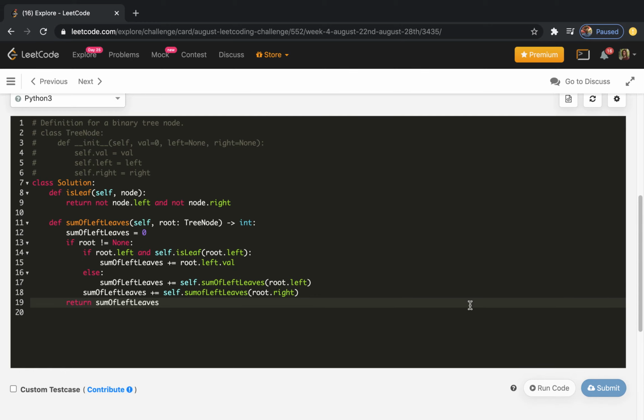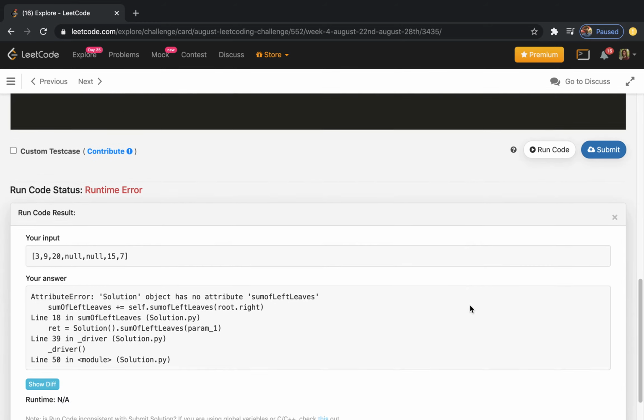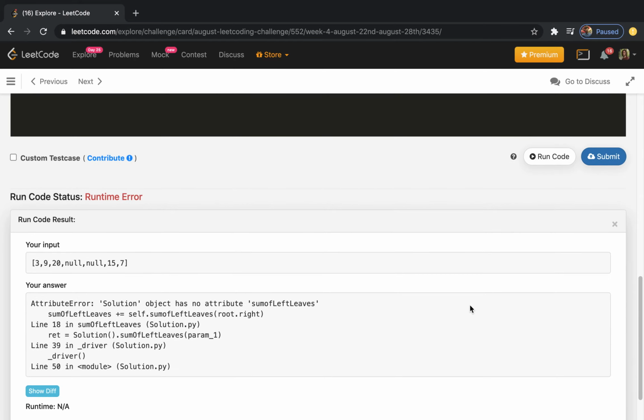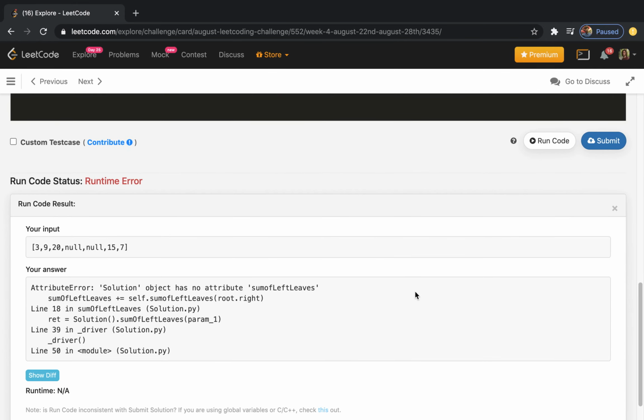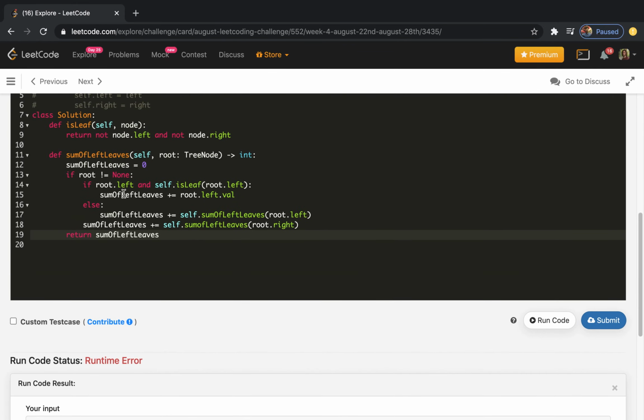So let us try submitting this solution. And we have got an error here. Okay, this is coming up due to bad naming again. You can see this method name and this variable name are the same. So let's just name it result, or something like that.